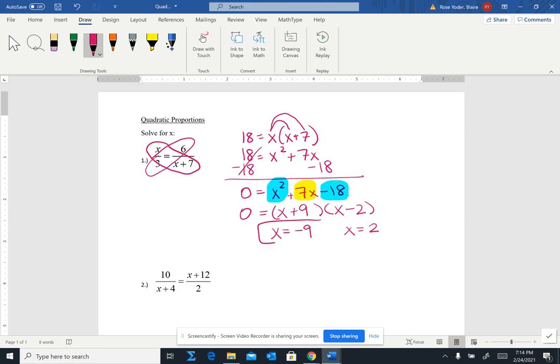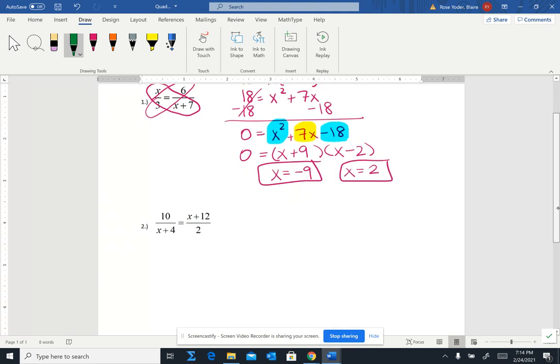In this case, both solutions work because there's no geometry problem to plug these back into. If there was a triangle or something, and x represented a side length, then x would not be able to be negative. So look out for that. Sometimes you have to cross one out. Sometimes even you cross out both. Sometimes both work. All right, so that was the first one. That's the basics of what we're going to be doing to solve these equations.